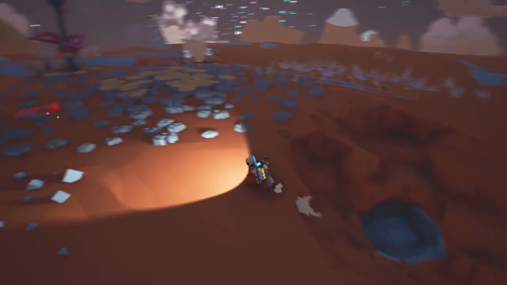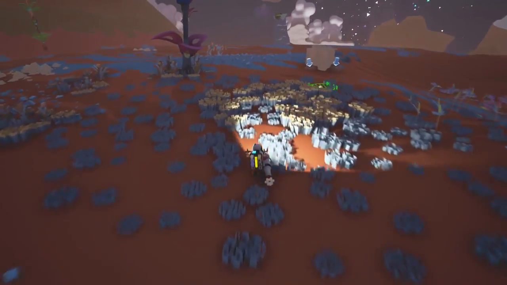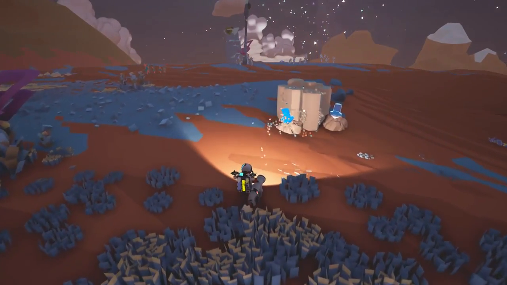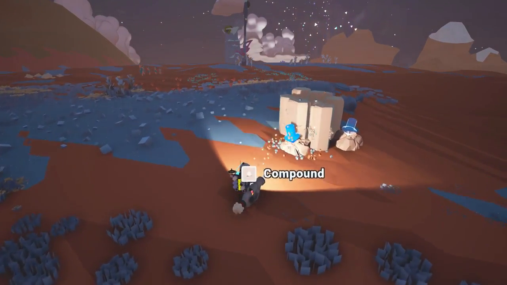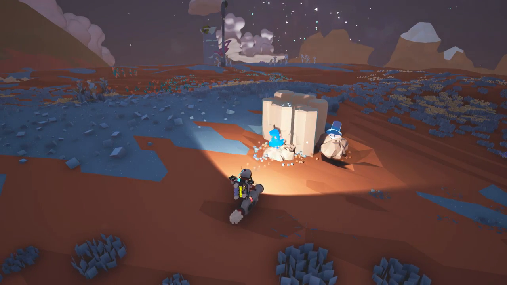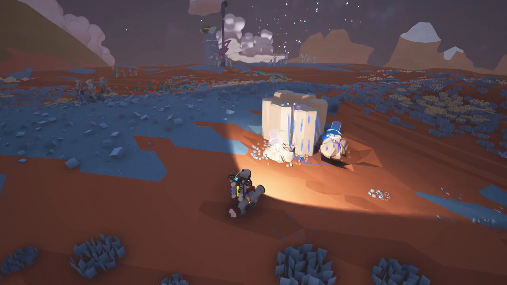You can see the ground, the type of the ground kind of changing too. What is this over here that we have? Ooh, our oxygen levels starting to go down. Oh, wow. This is a big old chunk of compound over here. Oh, yeah. Oh, give it all to me, baby. I want all that compound.